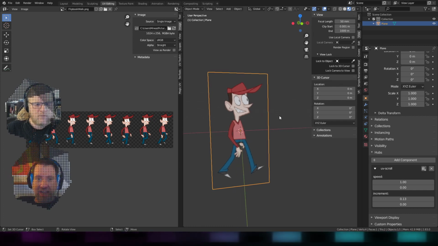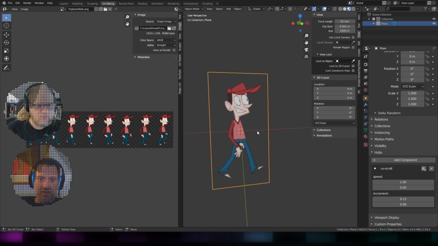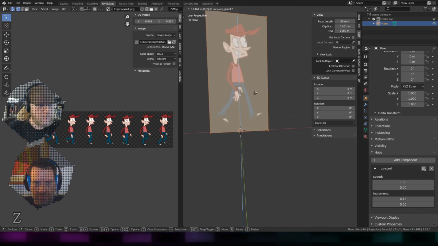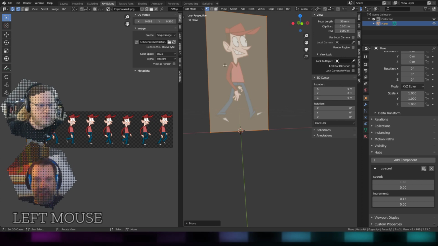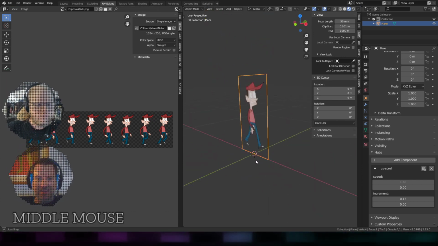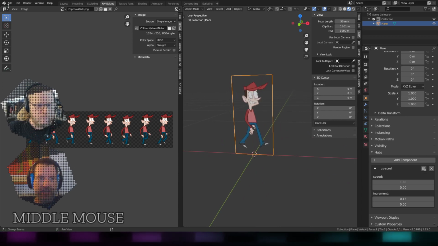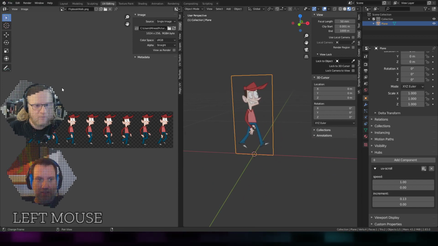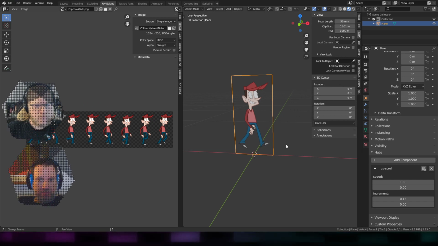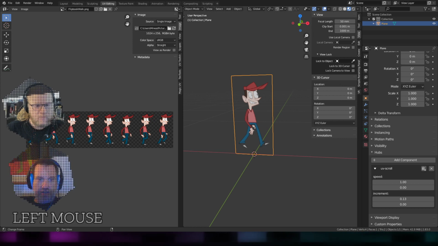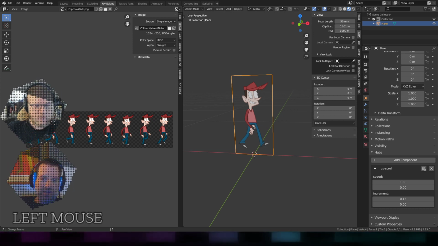But that's it. That's all I need to do, add that one component to this mesh. The only thing I'll do is slide it up so that it's kind of on the ground. I did that in edit mode so that the pivot stays at the ground. And this guy will animate when I export him. So I'm going to go ahead and export him as a GLB. I'm not actually going to do it because I already did it. But then I just drag and drop it in here and it works.